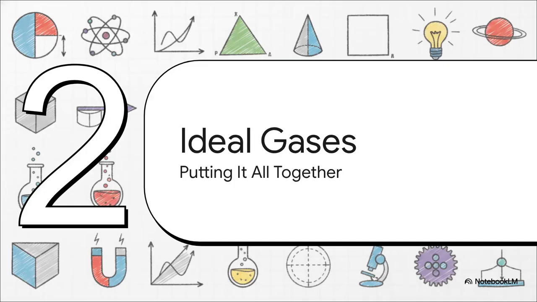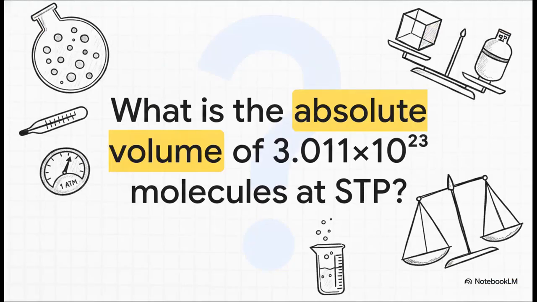And finally, Section 5, Ideal Gas Calculations, putting it all together. Okay, let's recap. We've converted angles, purified substances, ionized molecules, and measured their incredibly tiny mass. Now, let's tie all this analytical tracking together in our final module, uniting particle counts, moles, and spatial volume. Here is your ultimate exam scenario.